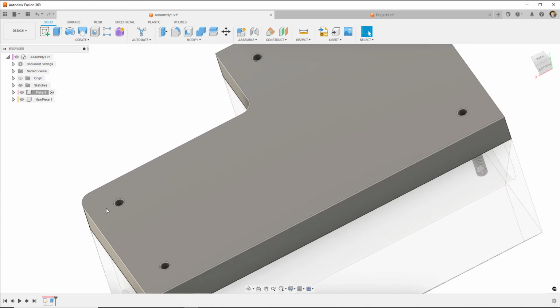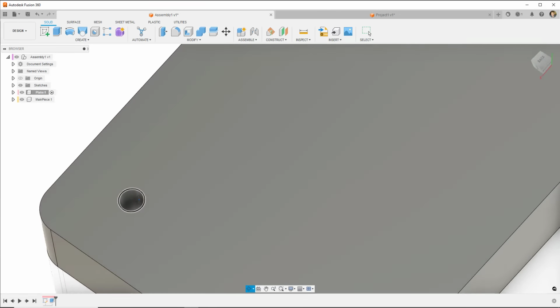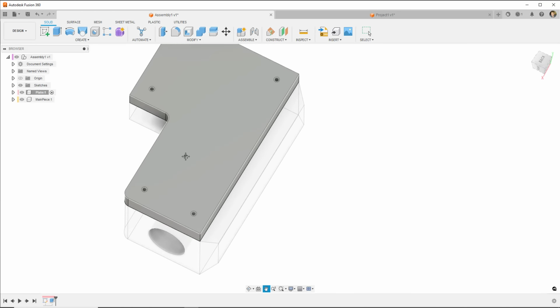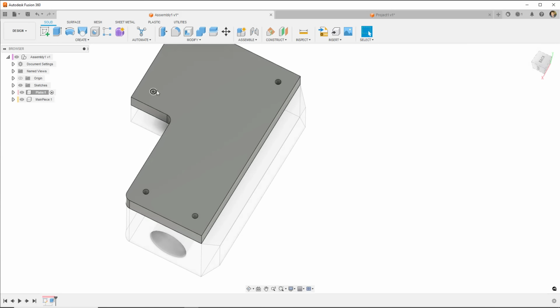And you'll see if we wanted to make these into kind of pocket screws, because they're not holes, it's just part of the extrusion, we don't get that option. We'd have to do it somehow with a new sketch and do some new extrusions on top, but it's not a very tidy way of doing it.